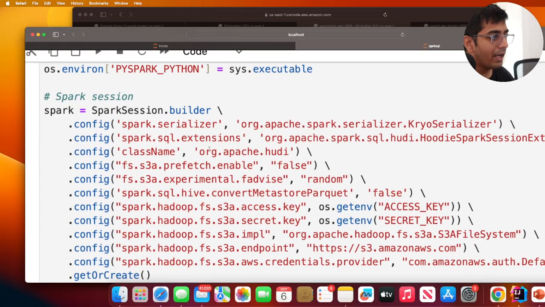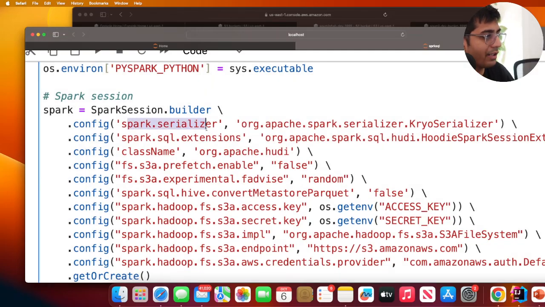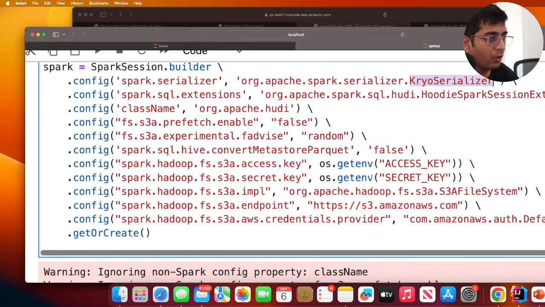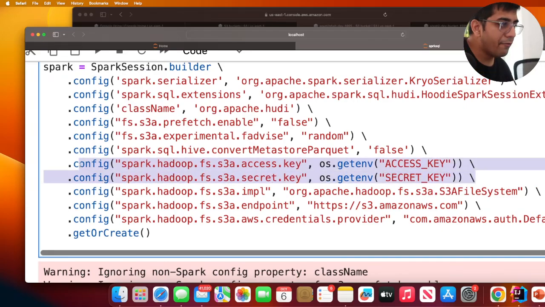I'm going to cover that in the video. First, we're going to set the Spark serializer to org.apache.spark.serializer.KryoSerializer. And then the important thing here is these configurations: spark.hadoop.fs.s3a.access.key, where you provide your AWS access key, which your sysadmin probably gave you, and the secret key as well.